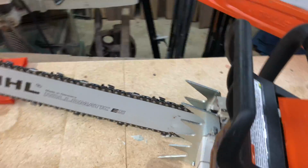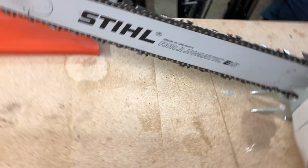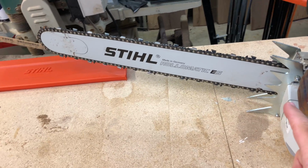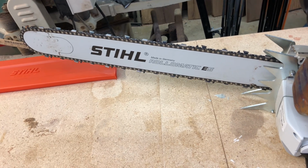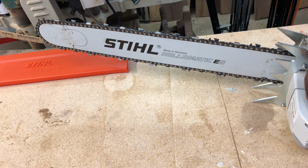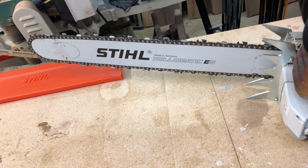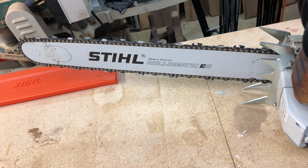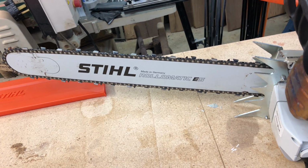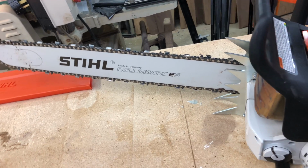So for this one, there's a couple differences when you go to buy these. You can get them in different length bars. I got the shortest bar there was, a 25-inch. It is the cheapest. I'm going to be putting on a very long bar for milling, and I don't really need a 41-inch bar. I've got a 42-inch for my other saw. I didn't need anything to make this any longer, so I just got the shortest one there was to make it cheaper.